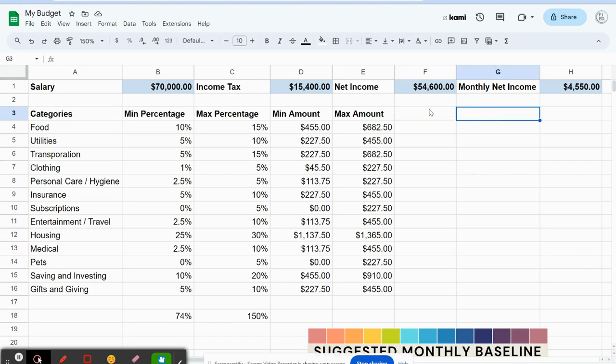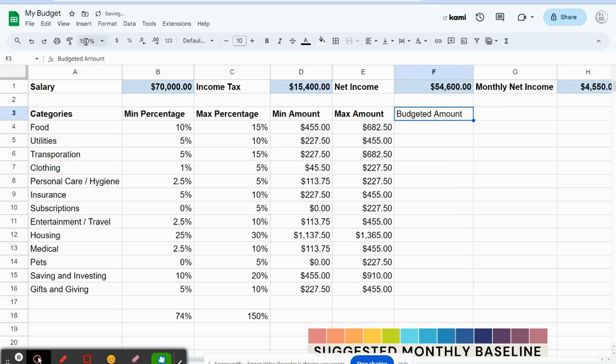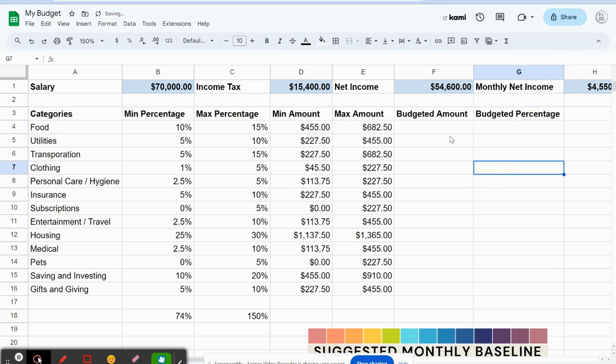All right, we're going to need 2 more columns. We're going to need actual amount, or maybe let's call it budgeted amount. Make it a little wider. And budgeted percentage. So I know I'm switching the amount to percentage here, but you'll see why in a second. That needs to get a little wider. Okay, so budgeted amount, this is something that you are going to have to come up with. So if I'm thinking like, all right, I want to spend, let's say $500 on food. So I'm going to do 500.